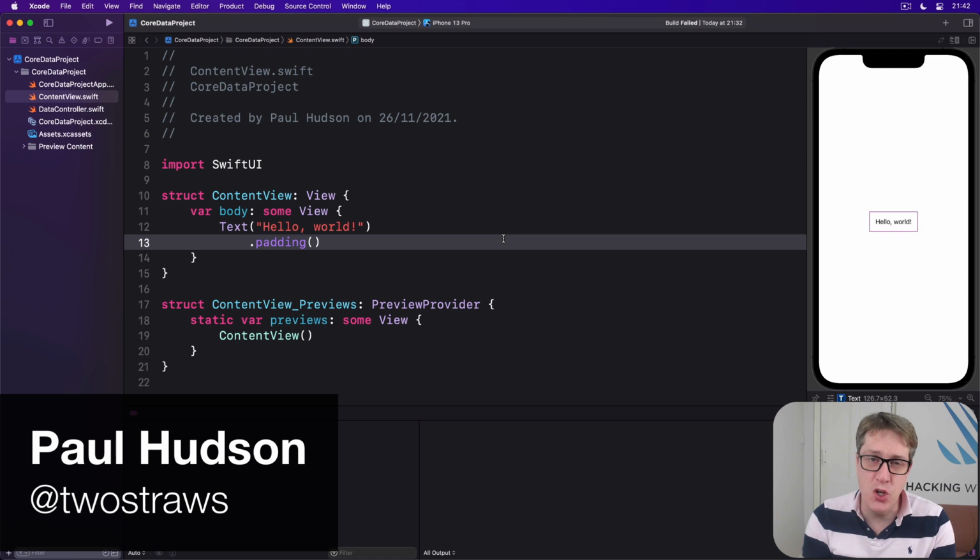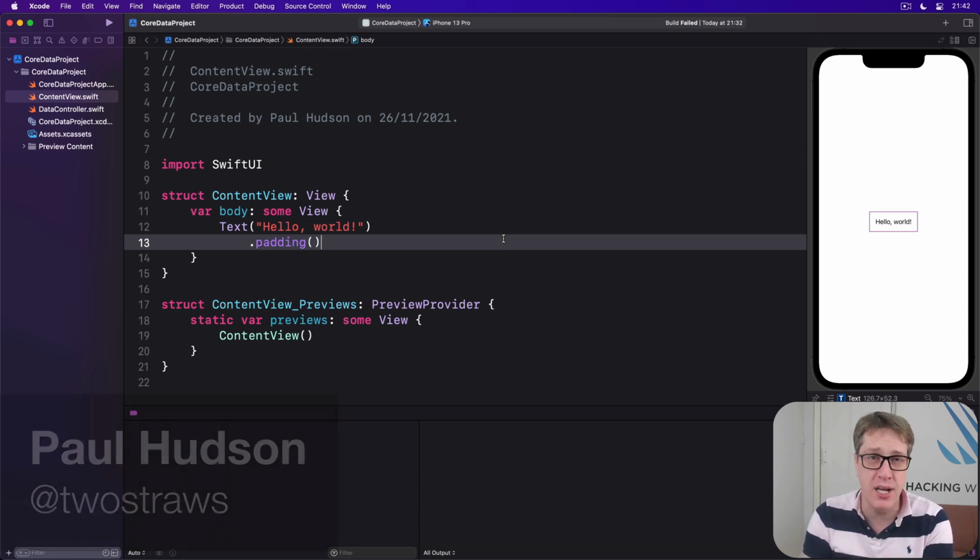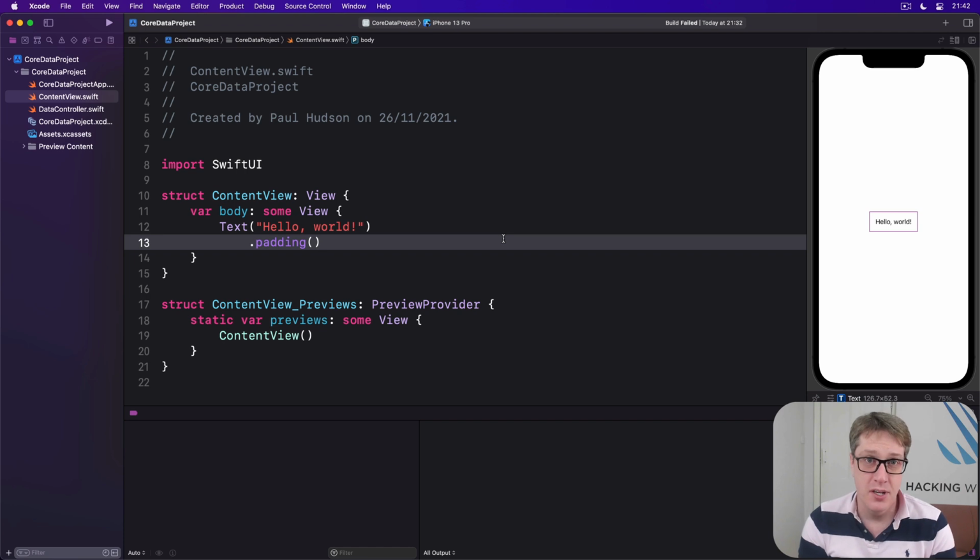When we create a new core data entity, Xcode automatically generates a managed object class we can use in our code. We can then use a SwiftUI fetch request to pull data into our UI. But as you've seen, it's quite painful. We've got optionals everywhere, which requires scattering nil coalescing around your code just to make it build. There are two ways around this. One is fast and easy, but likely to end up being problematic. And one is a lot slower, but will work better in the long term.